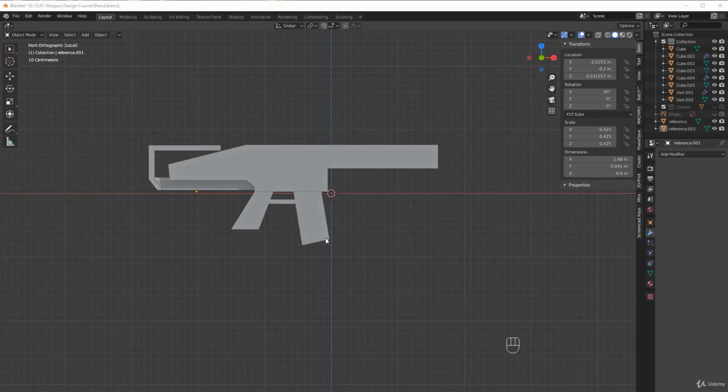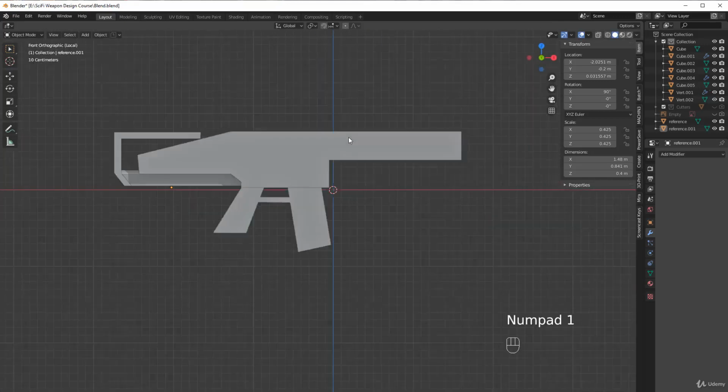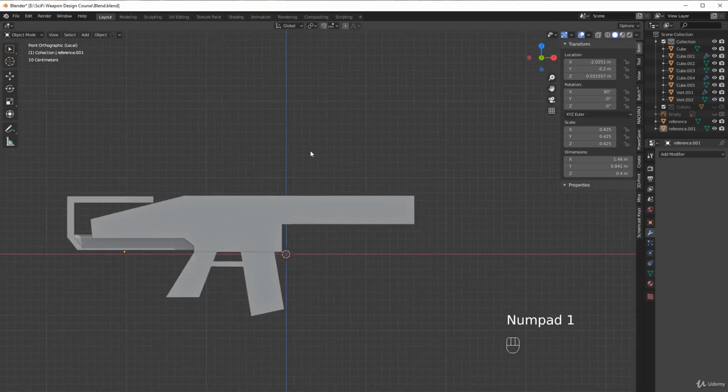So in the last video we made some pretty good progress here. In this one I think I just want to add in some more of the general design so we can just get a move on with this thing. So first thing, I want to make the general outline of a scope here on the top, and I want this to be like a sci-fi looking scope, something cool.